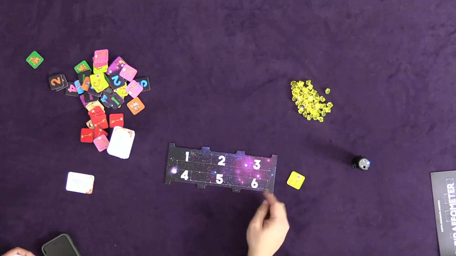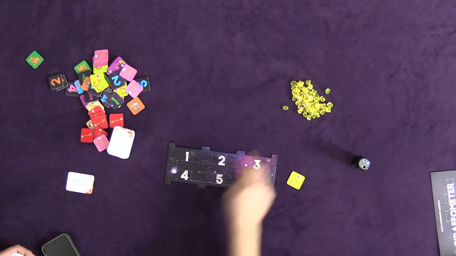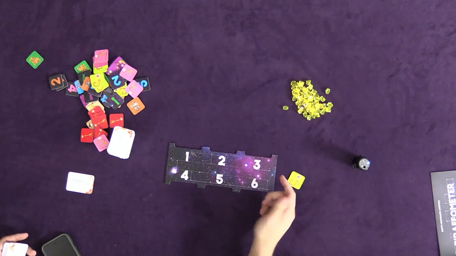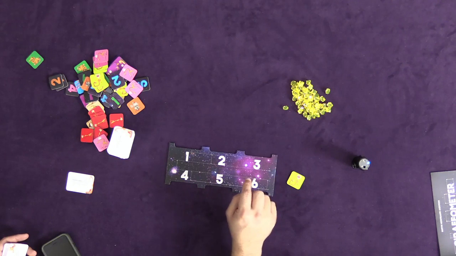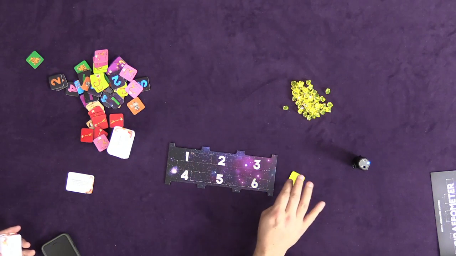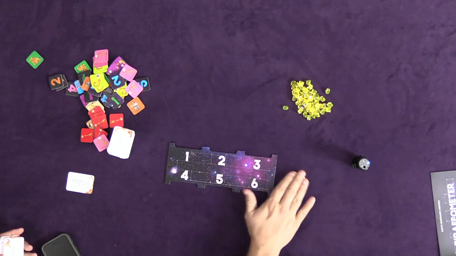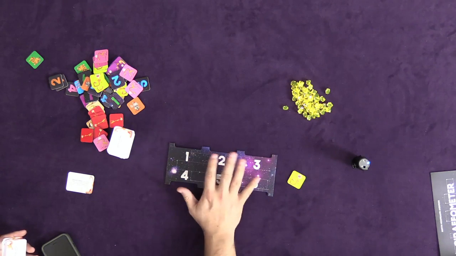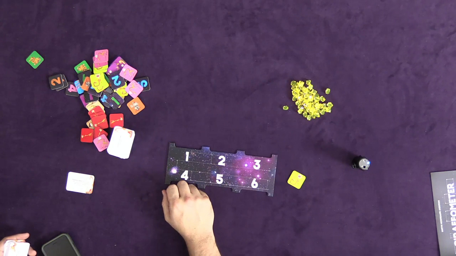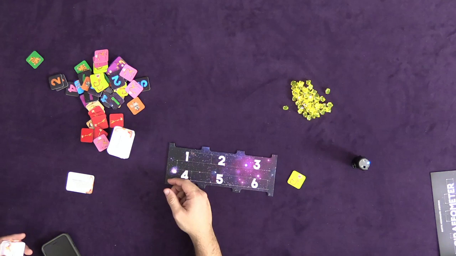If you are correct, you get one of these. If they're both correct, I think you get a bonus one. Yes. And if you are the exact opposite of correct, meaning if you picked the smallest as your biggest or the biggest as the actual smallest, then you lose a pebble, and then whoever gets the 7 first, I think, wins the game.